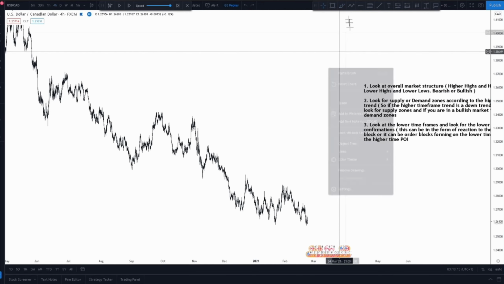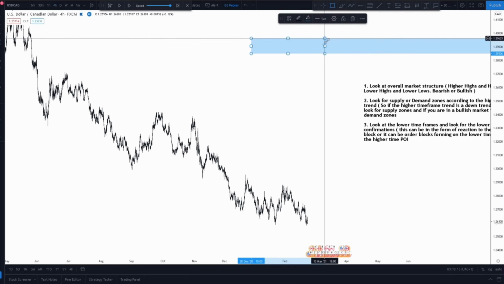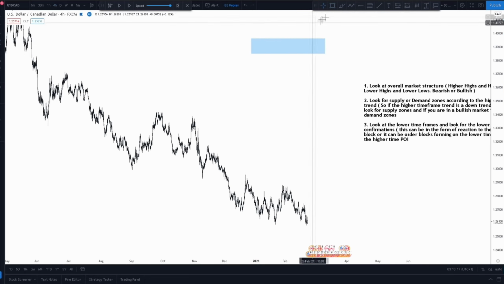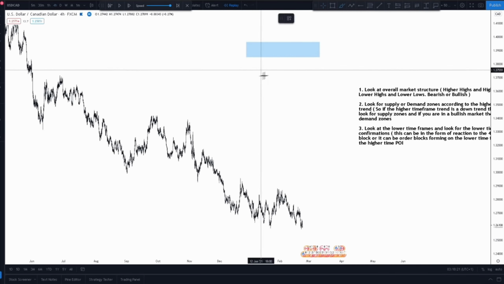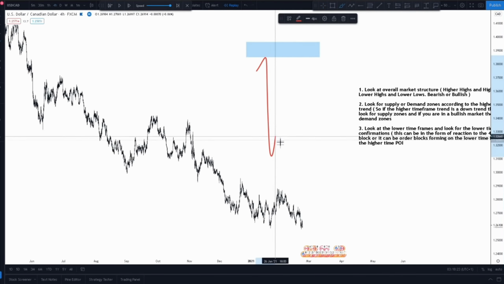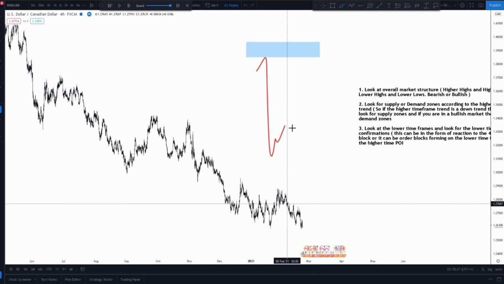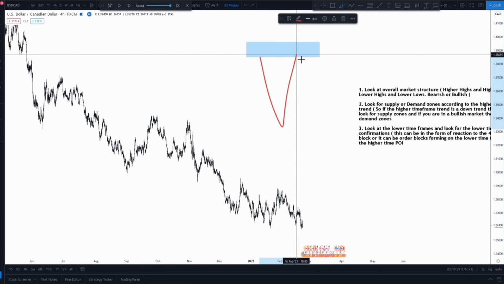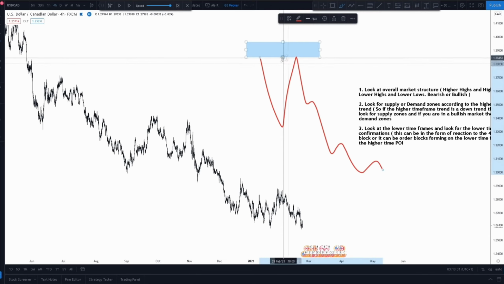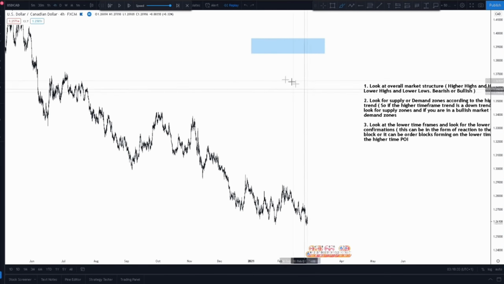If it's a supply zone, we have a similar thing, right? So we have the market first form our supply zone. So the market comes into it, drops off, right? Break of structure, remember, right? And I'm going to be going through this later on. And then we want to see the market come back to our supply zone and then drop off some more, which is where we will enter ourselves, right?